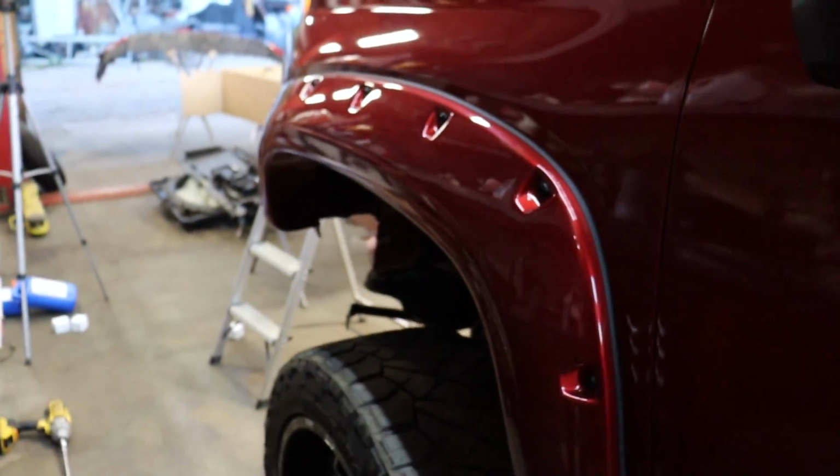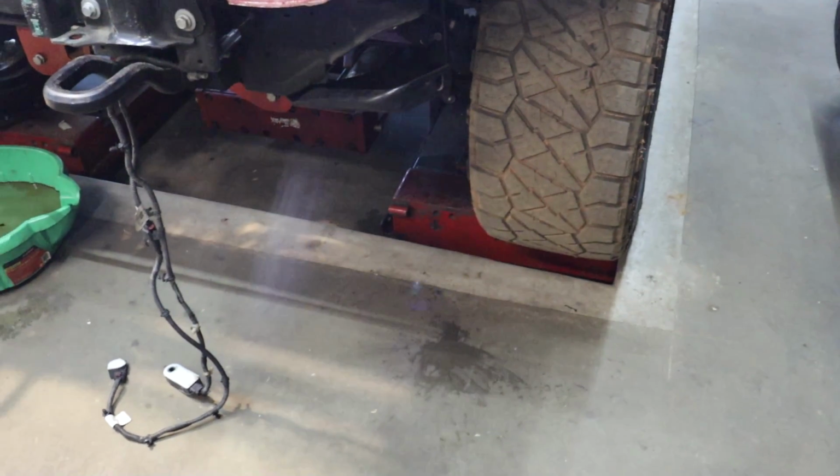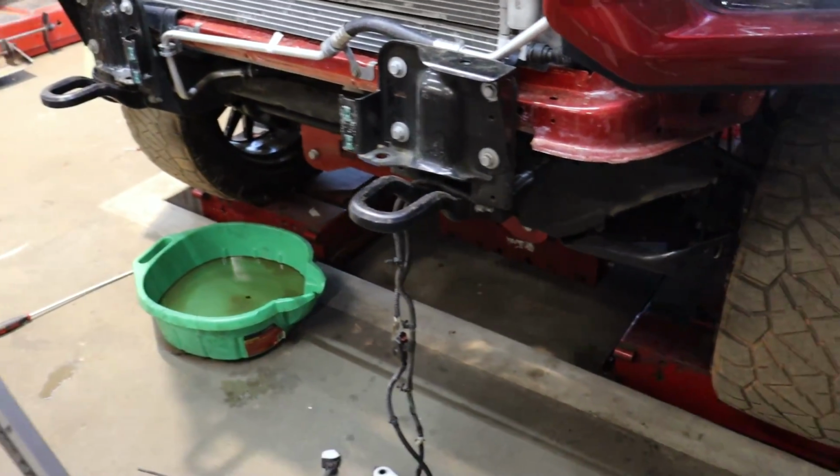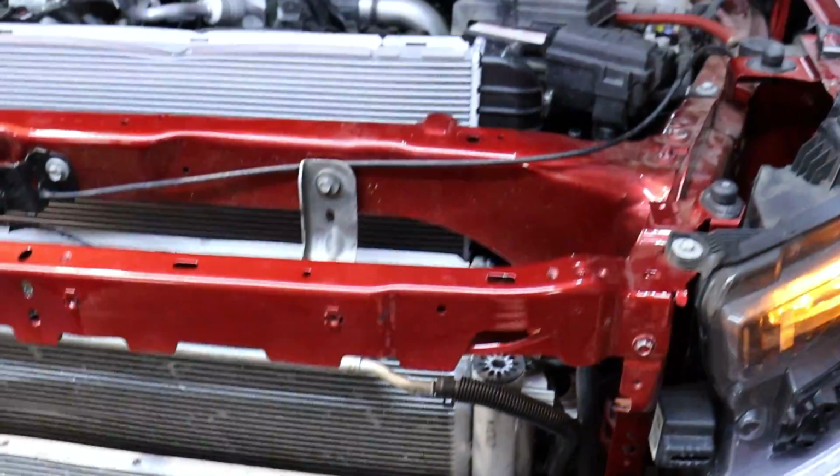Oh no, what's that? No, I'm just kidding guys, I don't see anything, I'm just messing. Looks good. I think that's where I spilled some right there. That was from before. Yeah, looking good, sounding good.